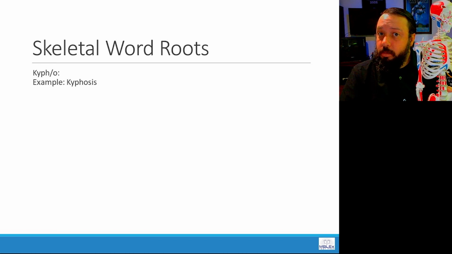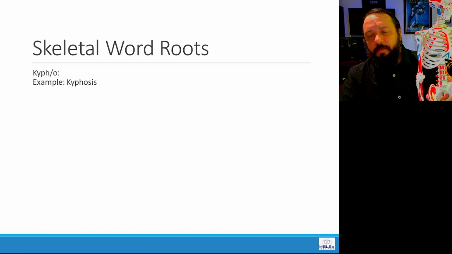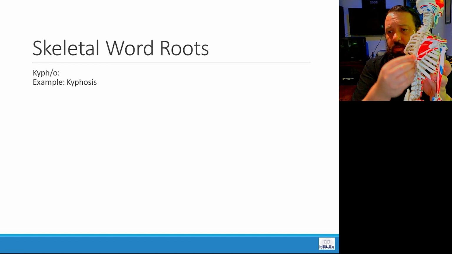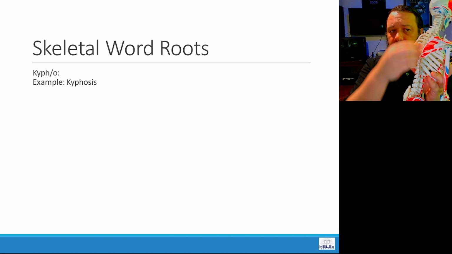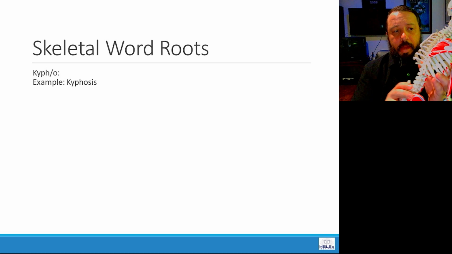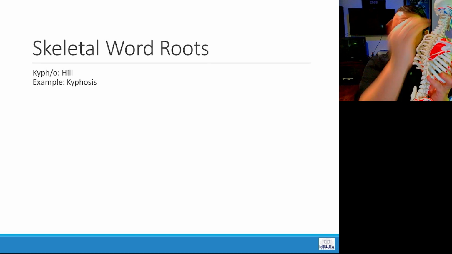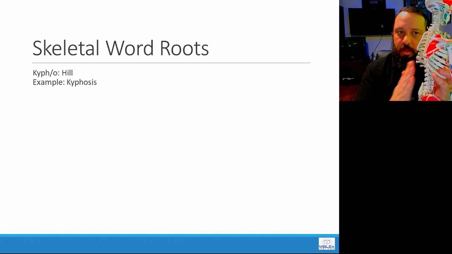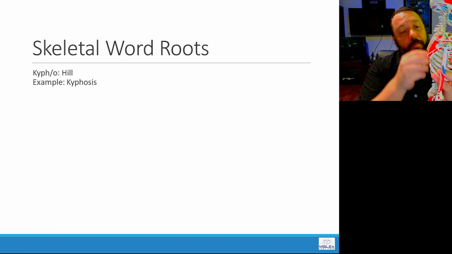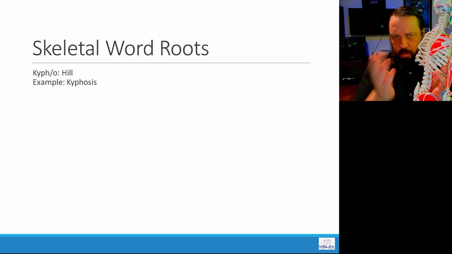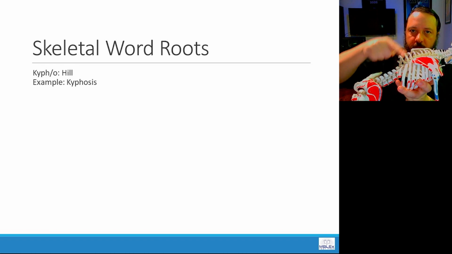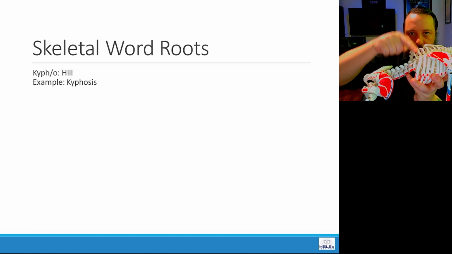Like kyphosis. So when we think of kyphosis or a kyphotic curve, we think of this curve right here in the thoracic vertebrae, right? With kyphosis, it's a hypercurvature of this vertebrae, and that hypercurvature would make it look like a hill, right? Kind of a hunchback. So kypho means hill, so it produces kind of a bump that you would be able to actually see a bit. So kypho, hill, and just think of kyphosis. If somebody is positioned this way, you would definitely be able to see that hill on their back, right?